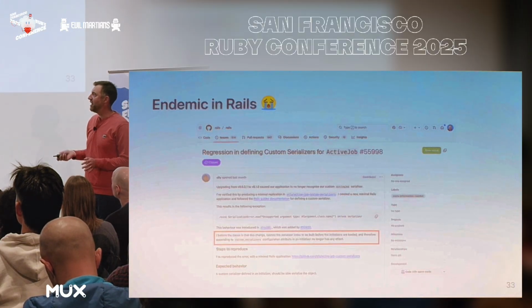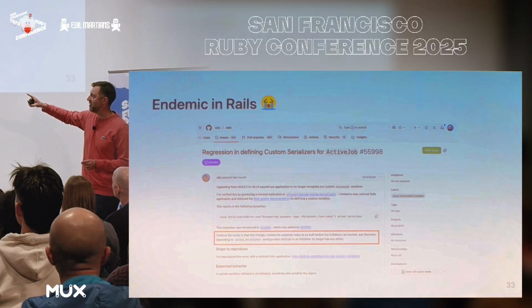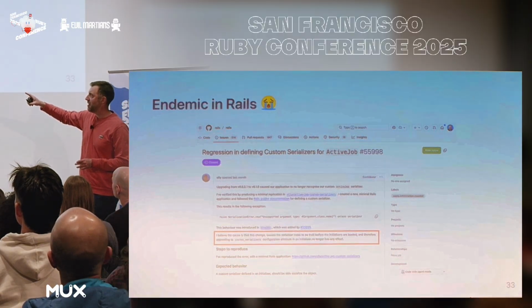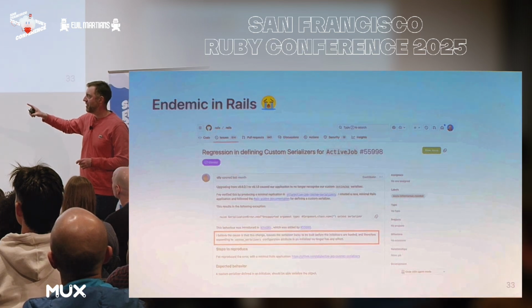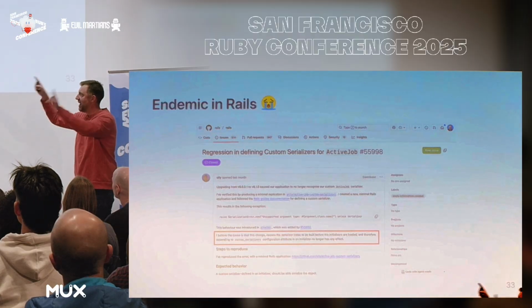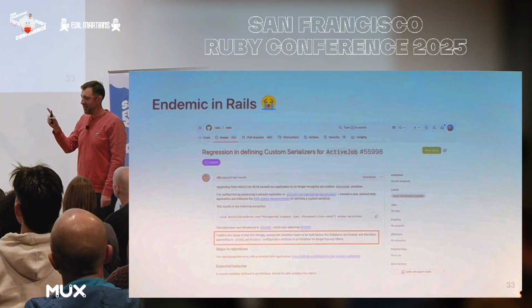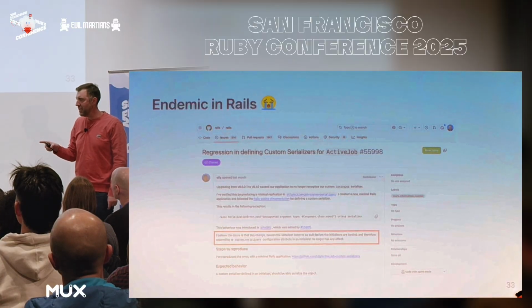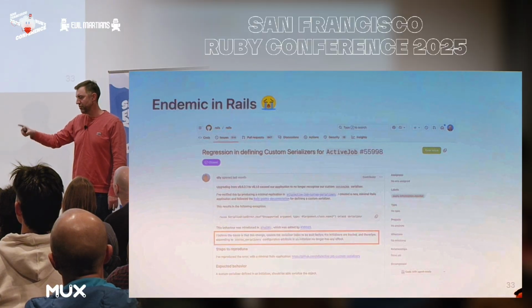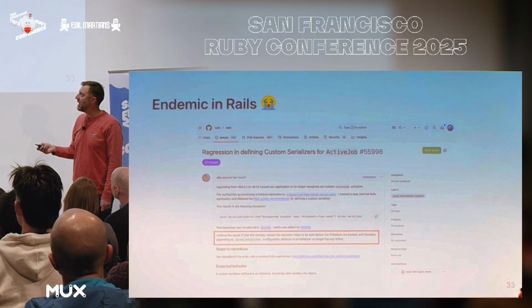And it's actually pretty endemic in Rails. This was something from the most recent version of Rails, 8.1, where they did a new custom serializer thing that happens during boot, and it just has the same sort of ping-ponging around where the configuration would get loaded prematurely, or the constant would get loaded prematurely, which would cause any subsequent configuration not to get assigned.